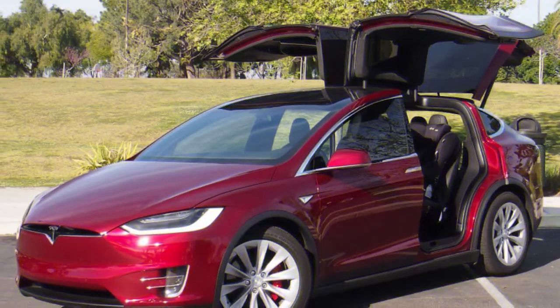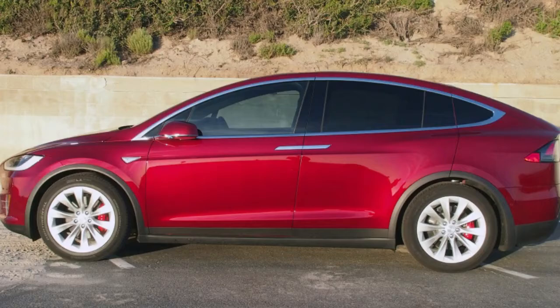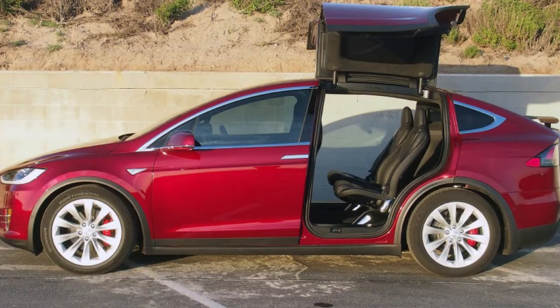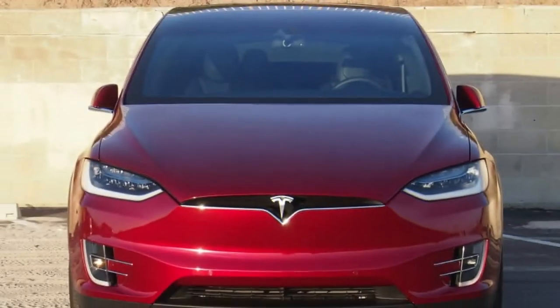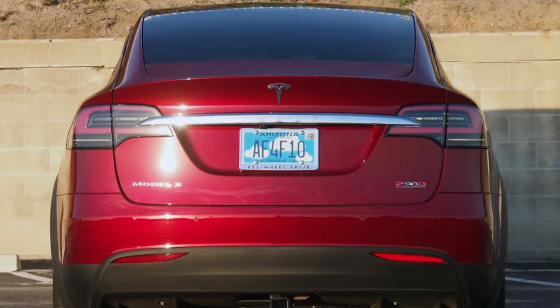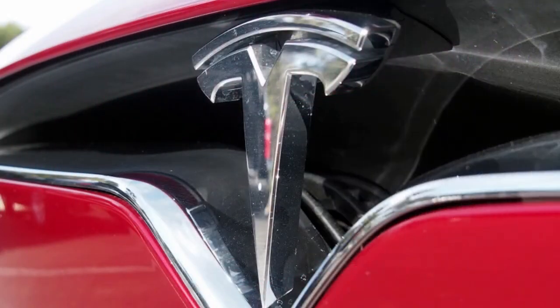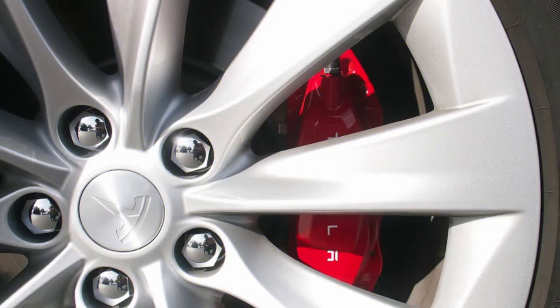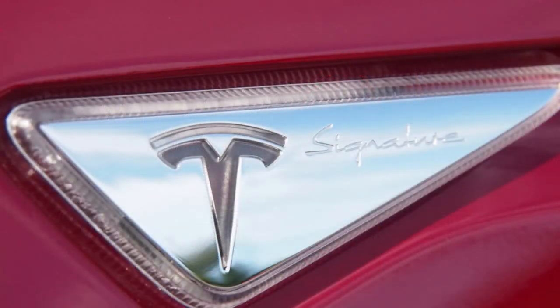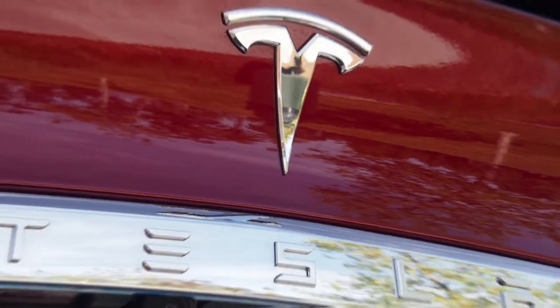Due to the Jaguar's smaller size, it's smaller inside than both cars in most ways. Leg room and shoulder room is tighter than the Teslas, and the Jaguar only barely edges out an advantage in headroom over the Model S. The Jaguar has a maximum occupancy of five people, but the Teslas have options for more. The Model X comes standard with seating for five, but can be configured with a third row and either captain's or bench seating in the second row, bringing the total to six or seven. The Model S can seat five in reasonable comfort, but there are a couple of jump seats in the cargo area, though they're really only suitable for very short trips or children. The Model X has the most cargo capacity, which varies due to the wide array of seating available. Interestingly, despite the Jaguar being smaller than the Model S, its rear cargo space is still somewhat close to the Teslas.